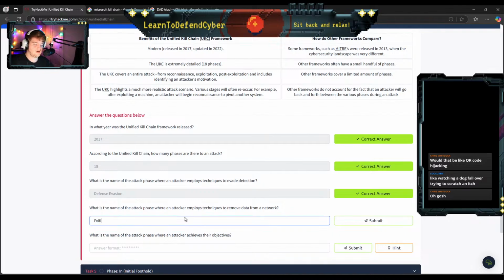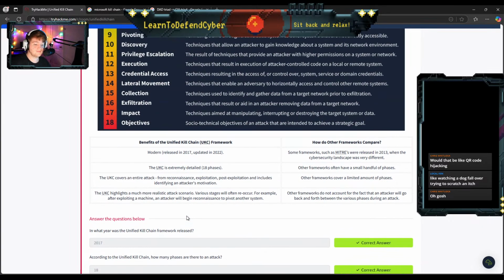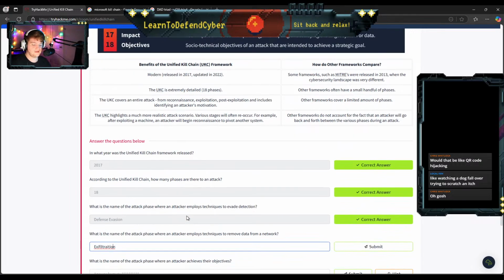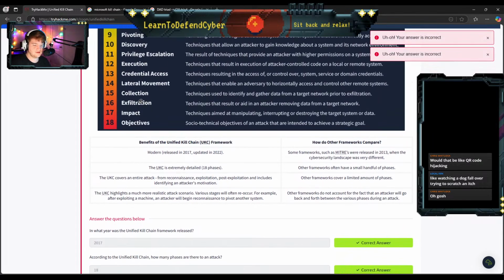I almost thought they were going for a counter forensics standpoint. Exfiltration. Why am I not spelling it right? Yeah, no, I had it right the first time. Apparently I don't. Can I just copy it? Because I can't spell apparently?